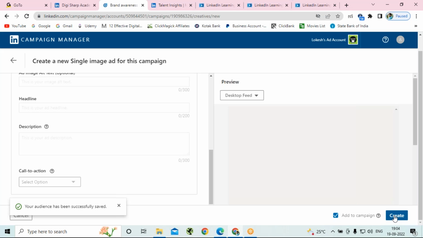Okay. So once you are done with this, you can see in the same screen the campaign analytics. How many people have visited your page, how many conversions have happened, how much reach has happened. All these things can be tracked. Okay. So by this, we are going to wind up with LinkedIn marketing.